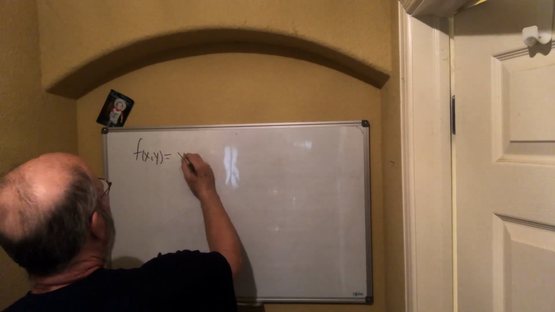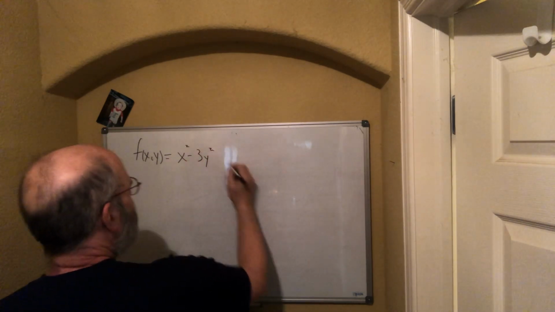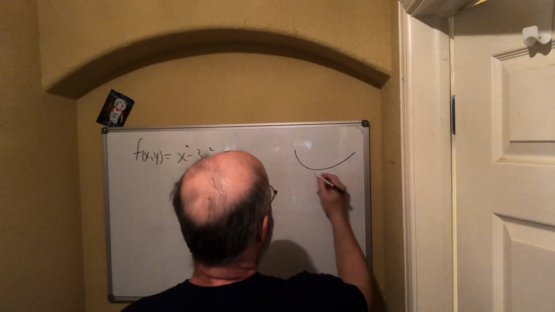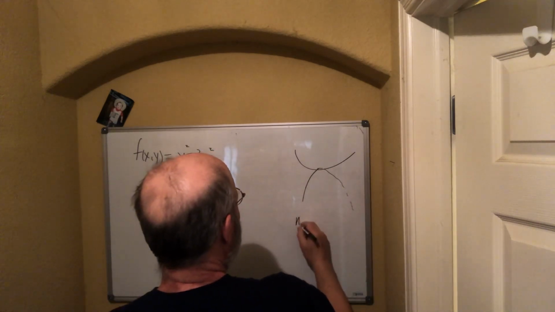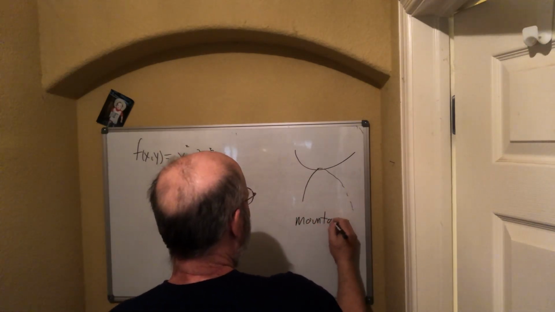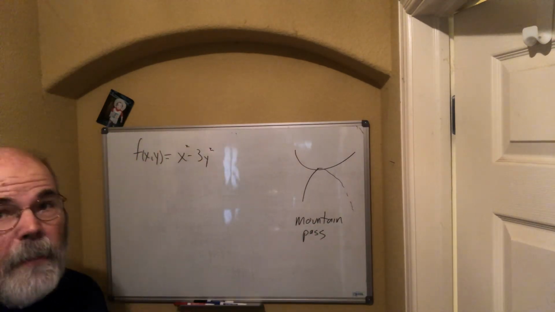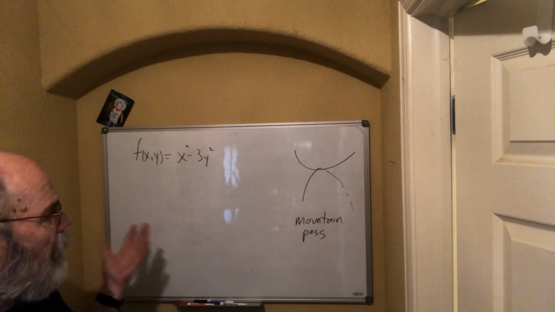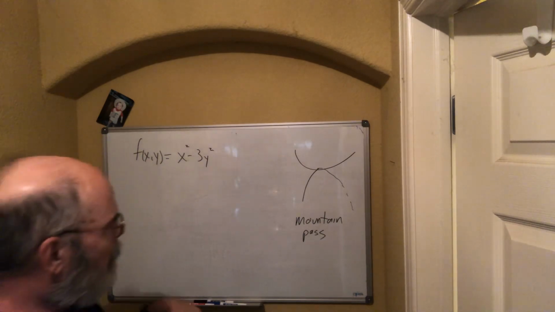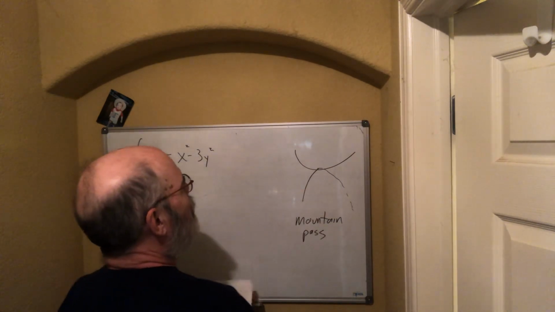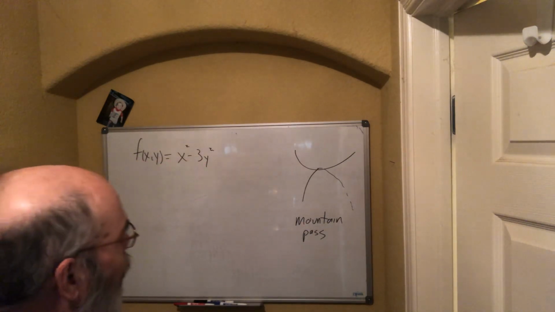If you took... sometimes in two dimensions, which you don't have in one dimension, you could have things that are both minima and maxima in some sense. And that's this kind of geometry. And again, I wish I could draw it better. If I start to try to redraw it, I usually mess it up, so I won't try.